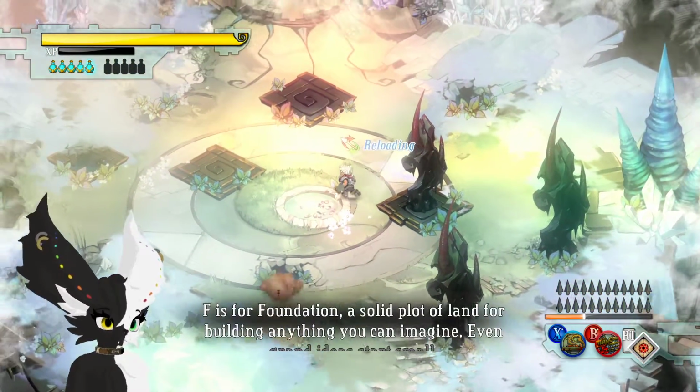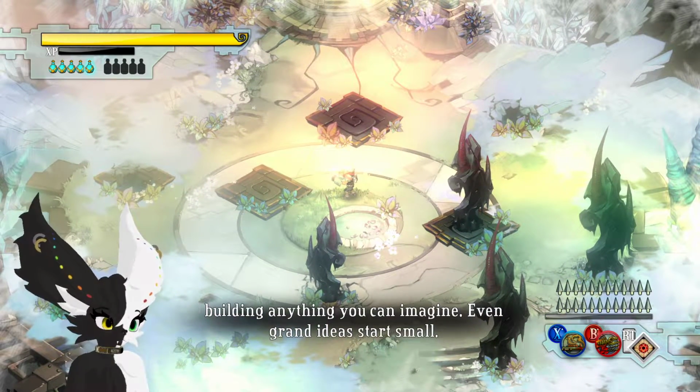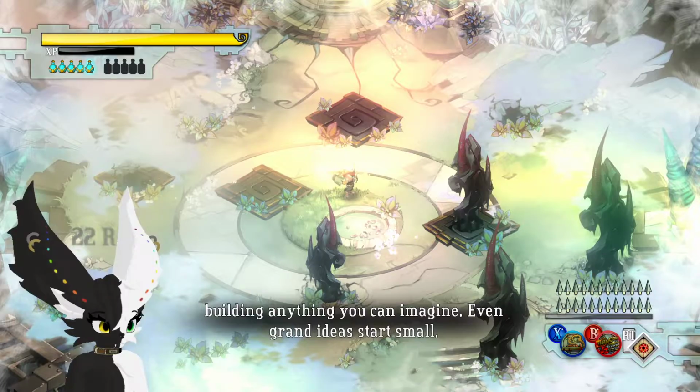F is for foundation. A solid plot of land for building anything you can imagine. Even grand ideas start small.